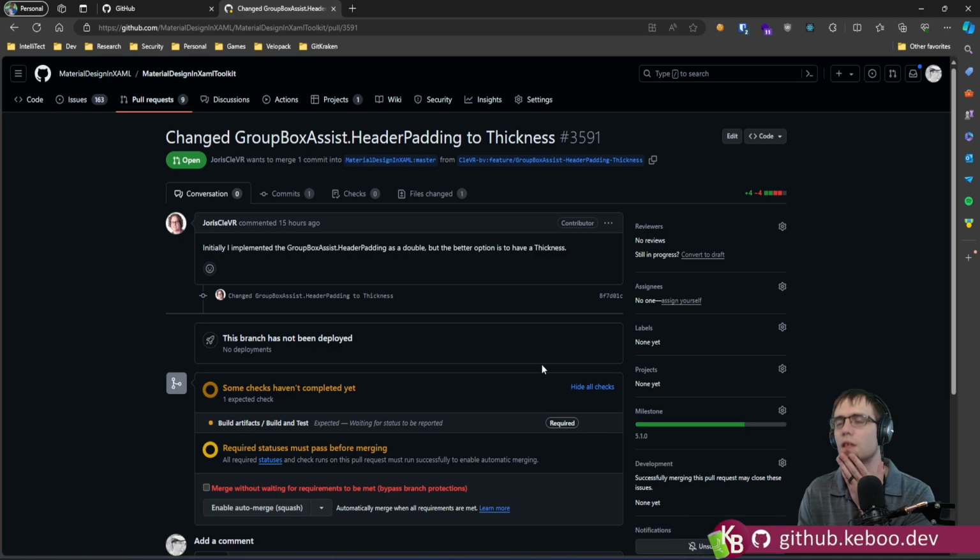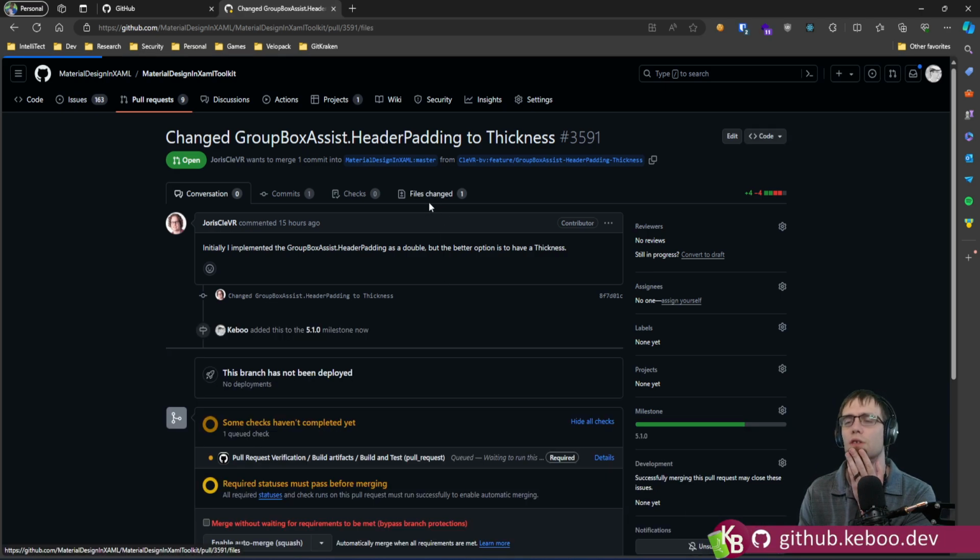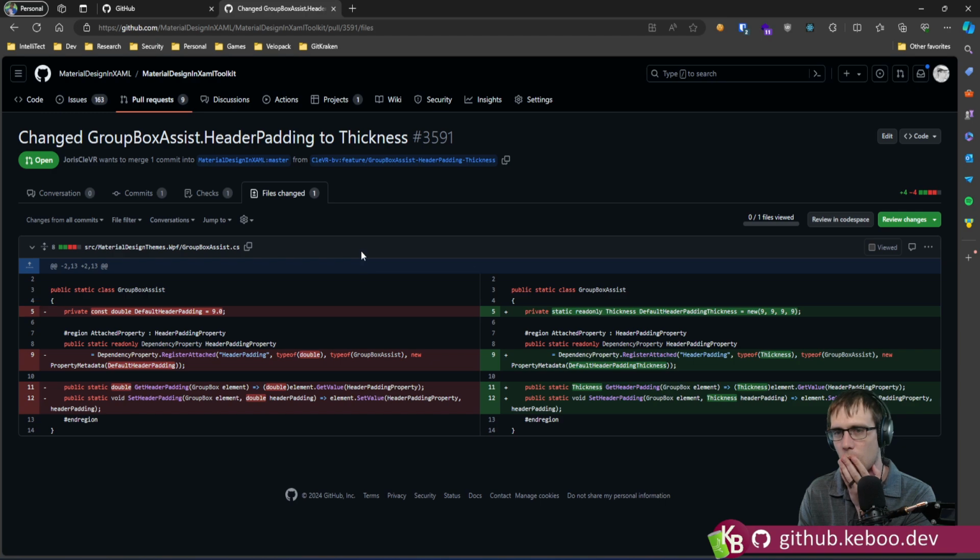This is technically a breaking API change. Do I care? It's breaking in that it's switching from a double to a thickness. However, it's going to be a source level backwards compatible change if people are only using this in the XAML, which is probably nearly everybody.